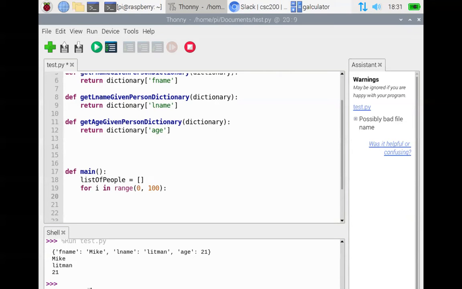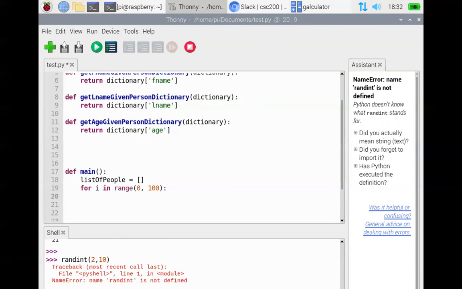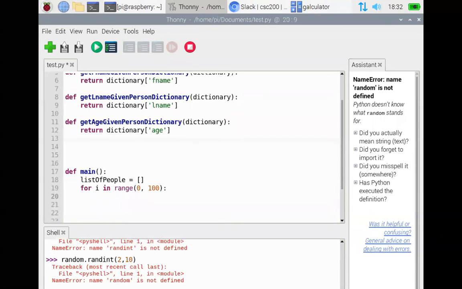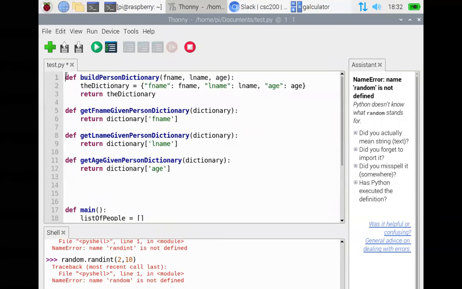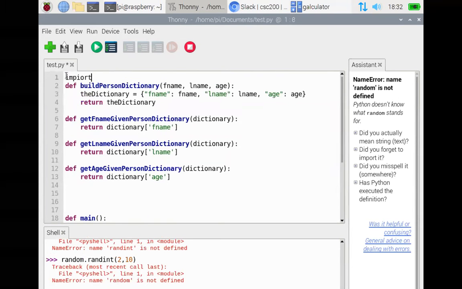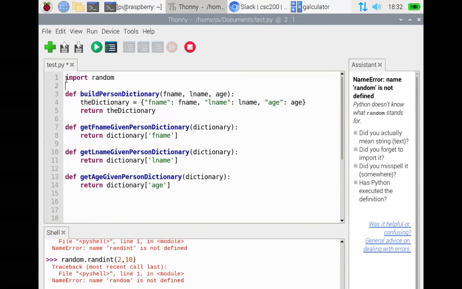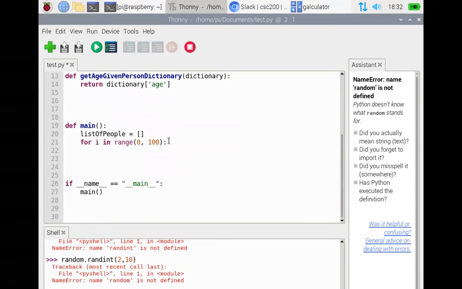I think it's not actually built in. Import random, I think. Yeah, I'll have to import random, but I just wanted to see if it was in there. Okay. And if I say random.randint 2, 10. Oh, so I do need to just import it. So at the top, I'll import random. And then actually, before I do this here, let me just print a couple of random numbers. randint 2, 10.